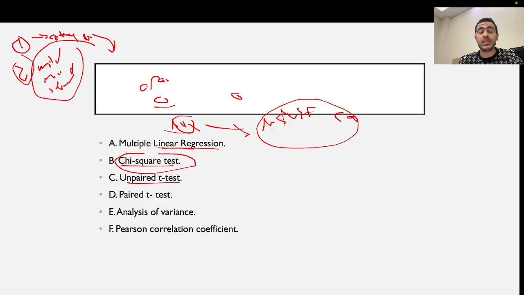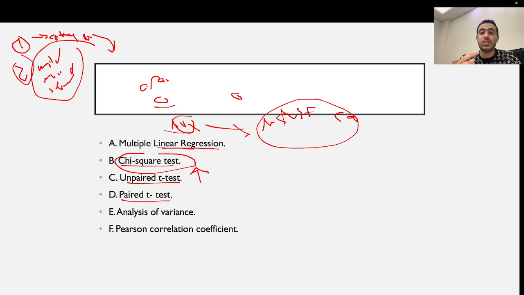Unpaired t-test, it is the independent t-test also. It is used to detect the differences between the mean of beta amyloid 42 between two groups. If it is more than two groups, three or more, we cannot use this because this will lead to an increase in the number of errors, the systematic error and biases. So we just use a single test, and ANOVA for three groups is enough.